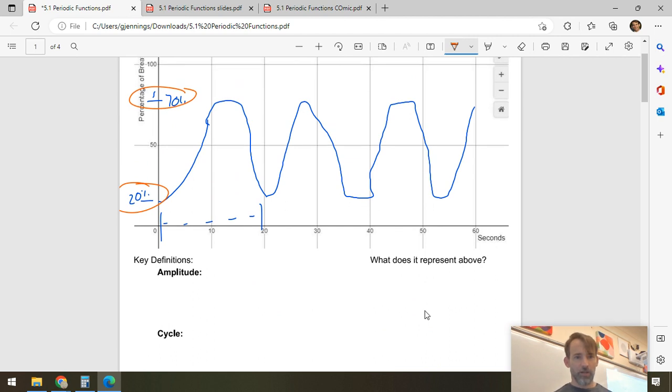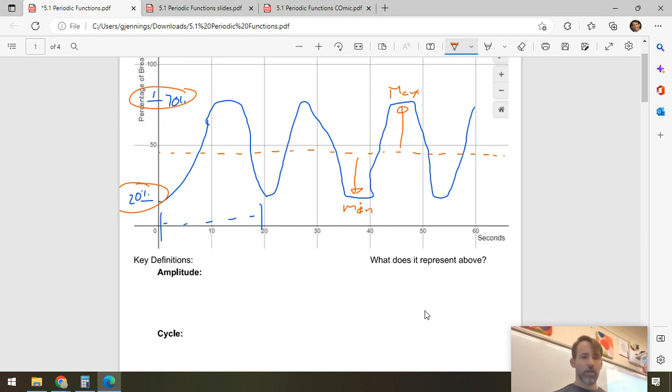And we can graph it here. 45% is the middle point, the average between 70 and 20%. So that's about right there. And I can graph the midline along like that. And then you'll see the maximum value is about the same distance from the midline as the minimum value. Here's the maximum. Here's the minimum. You can label these things on your graph as well.